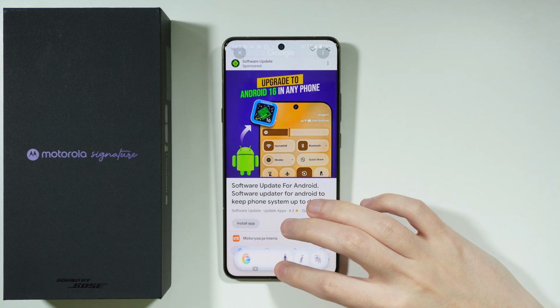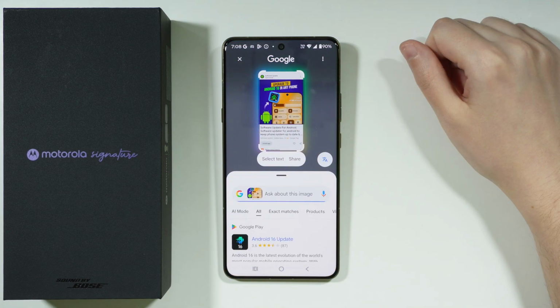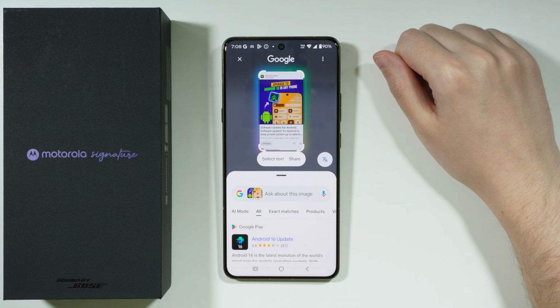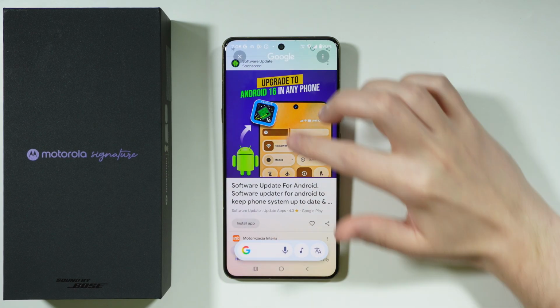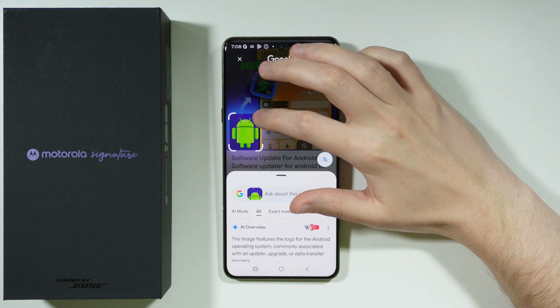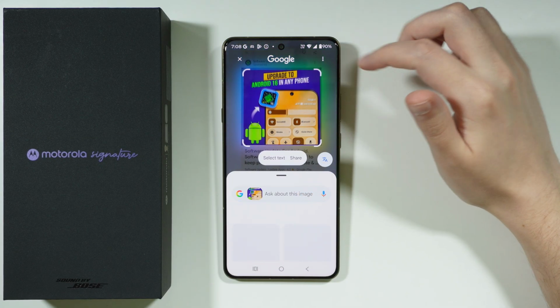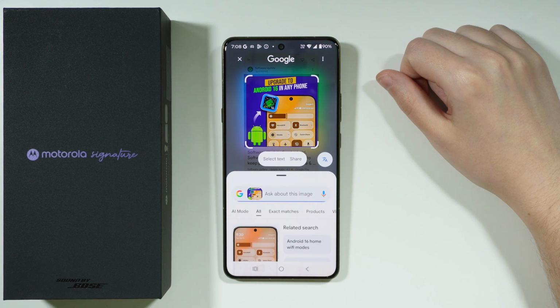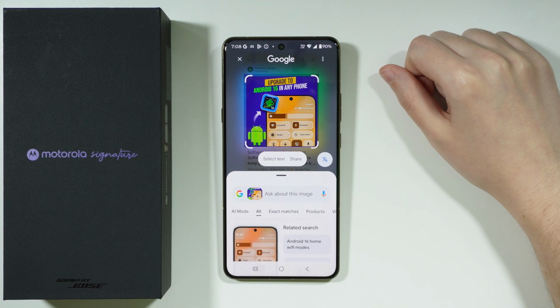Or what you can also do is you can simply tap on the thing that you try to search. So you don't really have to draw any shapes around it. You can just simply tap in order to try to search for it. So for example, I can do something like this. Of course, we can still adjust the area by grabbing these white corners, just like that. And you can, of course, extend your reference area, if I can call it like that.